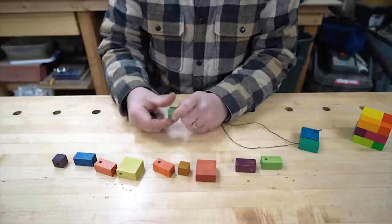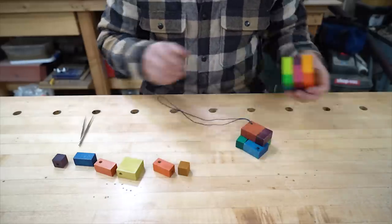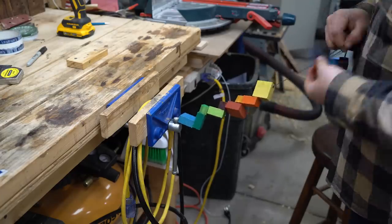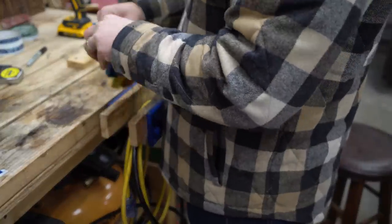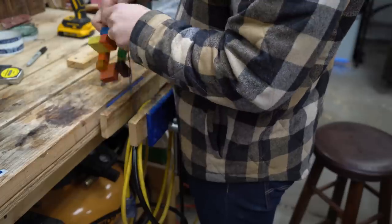I forgot to mention that I painted these with watercolors and then I coated them with a semi-gloss Minwax polyurethane. I didn't get the color spot on like on the original, but I still think it looks good enough. And a pair of tweezers works great for fishing that cord through. Then I pull the pieces on the cord as tight as possible without breaking it, and then I tie the two ends together, and I'm all done.